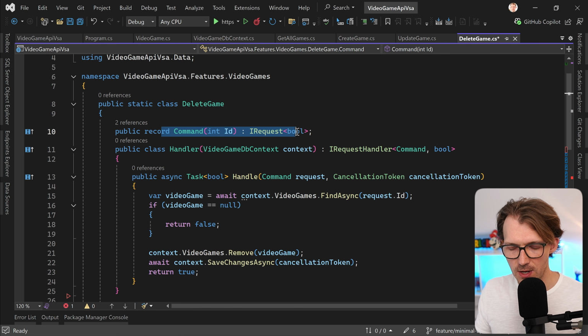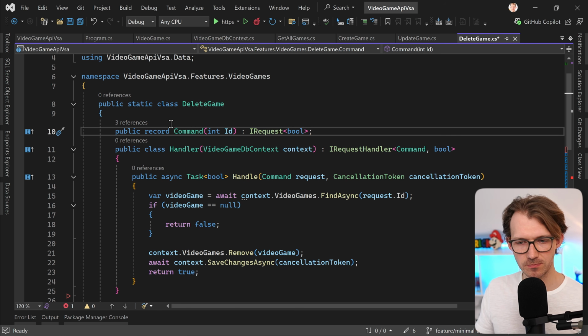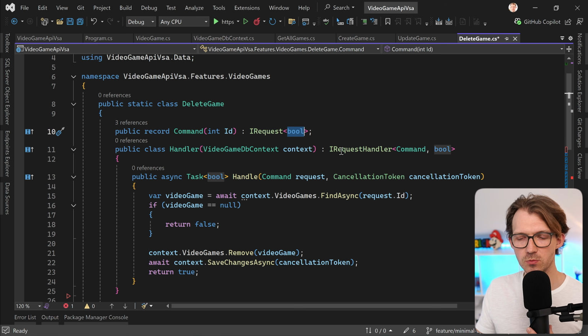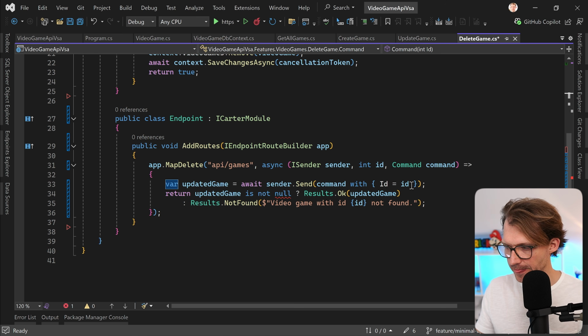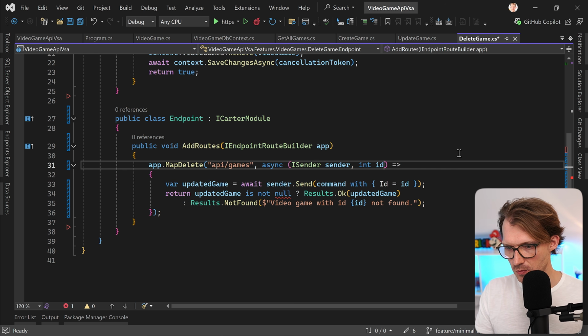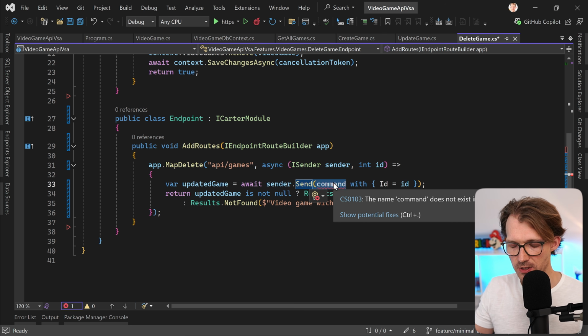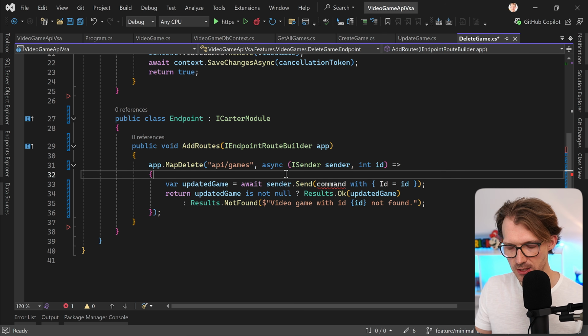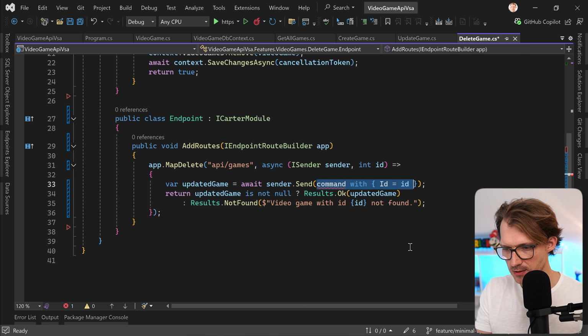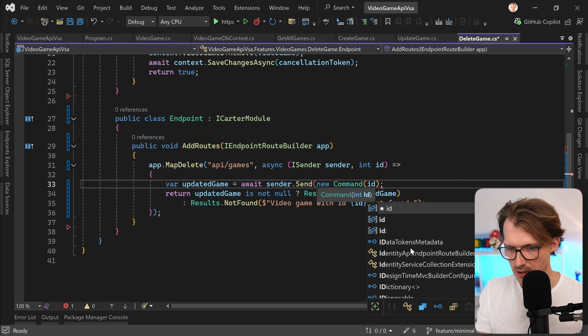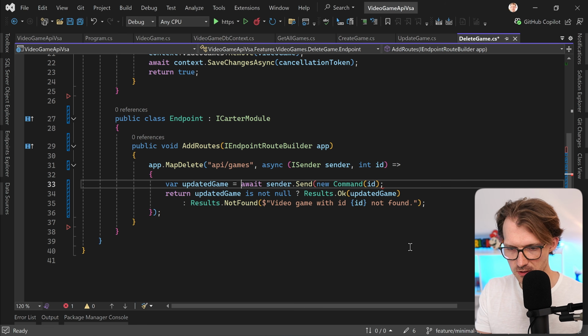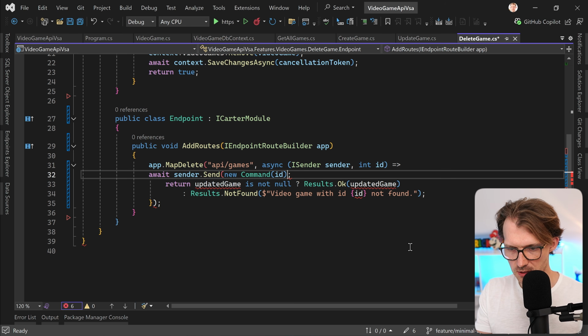What we have here is one command with an ID, but no response really, just this bool value. So what now? Well, pretty simple. We just say we have the ID here, and what we can then do is, instead of using a provided command, because there is no command really, we say use the sender here with a new command. So new command with the given ID, but we can remove a lot because this block is not necessary anymore.